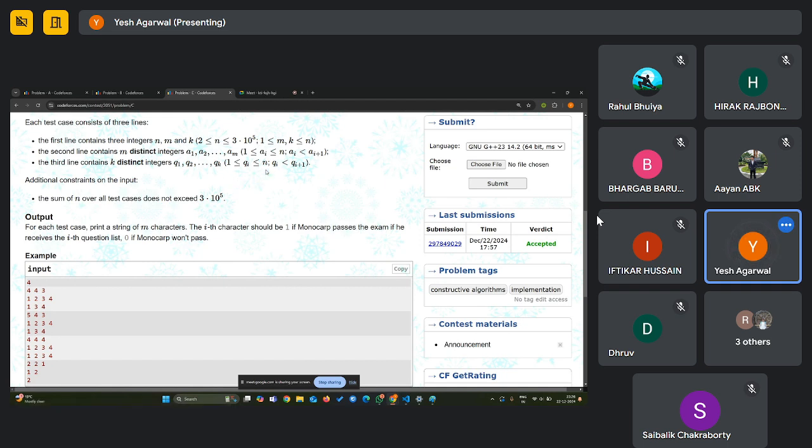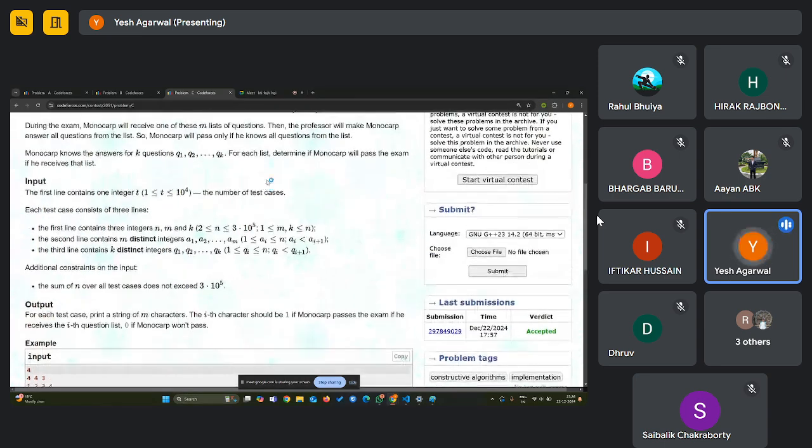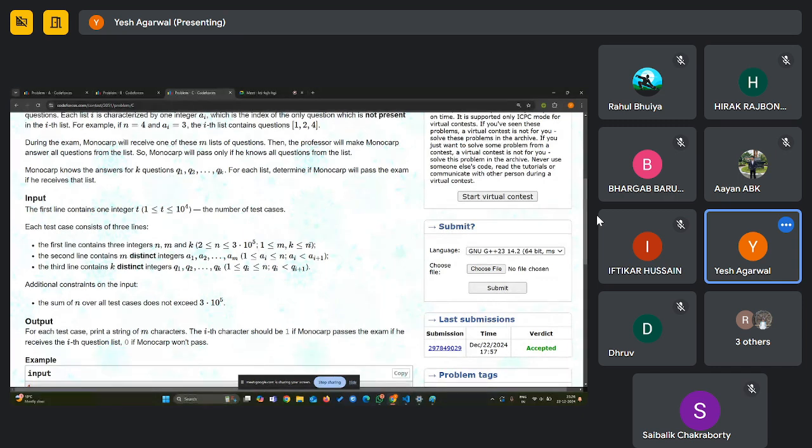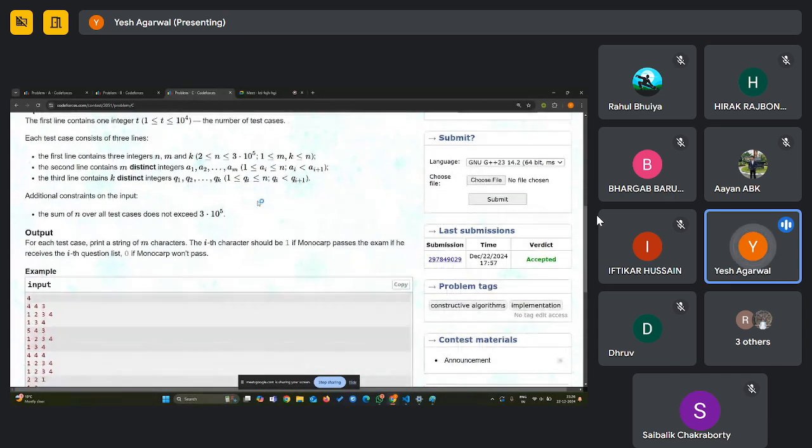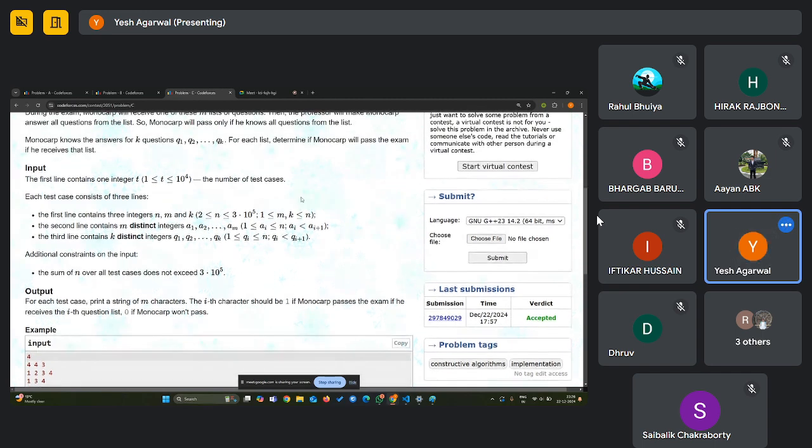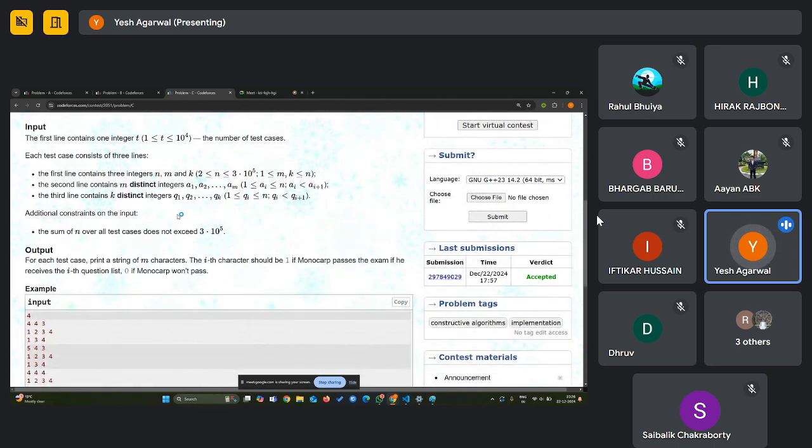So for this kind of case, all the values will be 0. And if k is equal to n, because there is a possibility for k to be equal to n also, and all the numbers are distinct, that means it has all the values from 1 to n. Thus, irrespective of whatever list you present to him, he must be able to solve all the questions in the list. k greater than n won't be possible because of the input constraint. So for k equal to n, the answer will always be 1. And for k lesser than n minus 1, the value will always be 0.